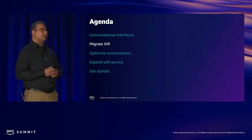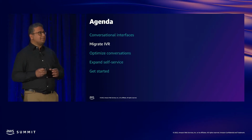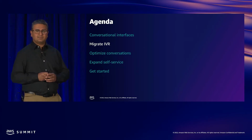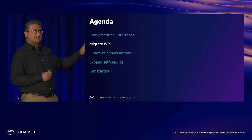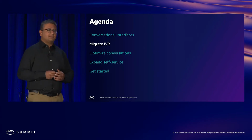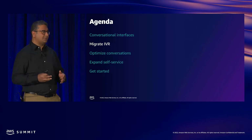So you saw so far how the conversational interfaces have evolved, the benefits they provide. Let's see how we can use them in context of improving customer service experience. Let's take contact centers. It's normal that you may have experienced a menu-driven phone system when you called into a bank, very different from the demo that Chris just showed you. In the menu, it could be press 1 to know your balance, press 2 for address change, and so on and so forth. Such a directed dialogue experience is a source of frustration for many callers because it is rigid.